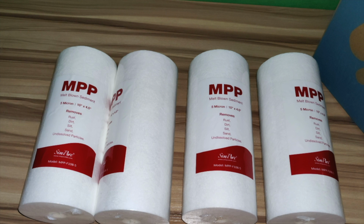So it helps for drinking, personal care, cooking. I do use these on the big blue that are 10 inches by 4.5 inches, and I have no issues. You can also refer to the CTO F10B5, which is the other filter that goes along with this. I would say if you're looking for a good filtration filter replacement, check these ones out. These ones work really great. Each one of these lasts 3 to 6 months depending on your water. For me, this lasts 3 months, so with this 4-pack, I get a whole year's worth of supply of clean water.